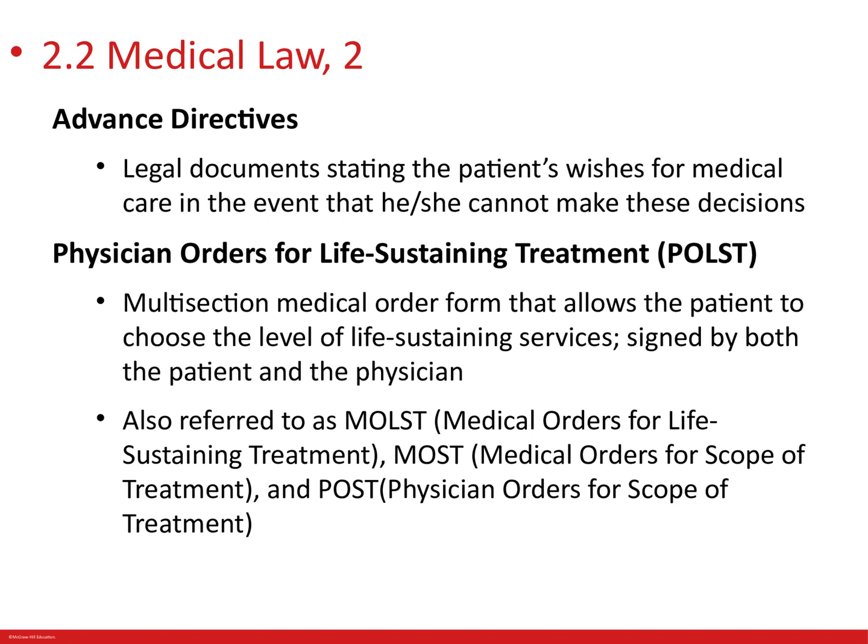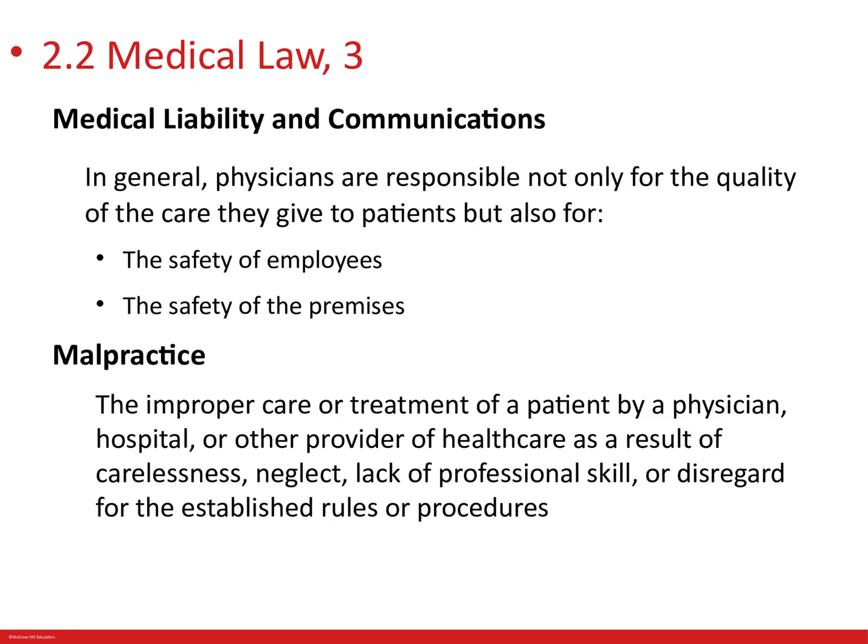Physician's orders for life-sustaining treatment. This is a multi-section medical order form that allows patients to choose the level of life-sustaining services, signed by both the patient and the physician. It can also be referred to as medical orders for life-sustaining treatment, medical orders for scope of treatment, and physician orders for scope of treatment. So there are just different terms that you may come across that mean the same thing.